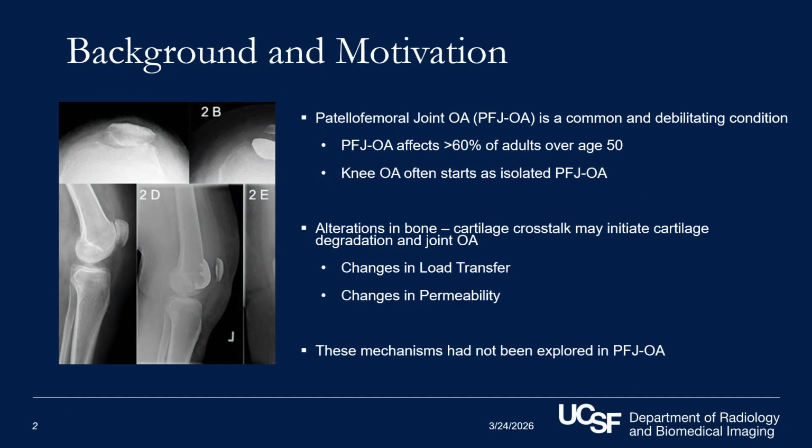Here is a little background information. Patellofemoral joint OA, known as PFJOA, is a common and debilitating condition which affects more than 60% of adults over the age of 50, and knee OA often starts as isolated PFJOA. Alterations in bone cartilage crosstalk may initiate cartilage degradation and joint OA due to changes in load transfer and changes in permeability. However, these mechanisms had not been explored in PFJOA.